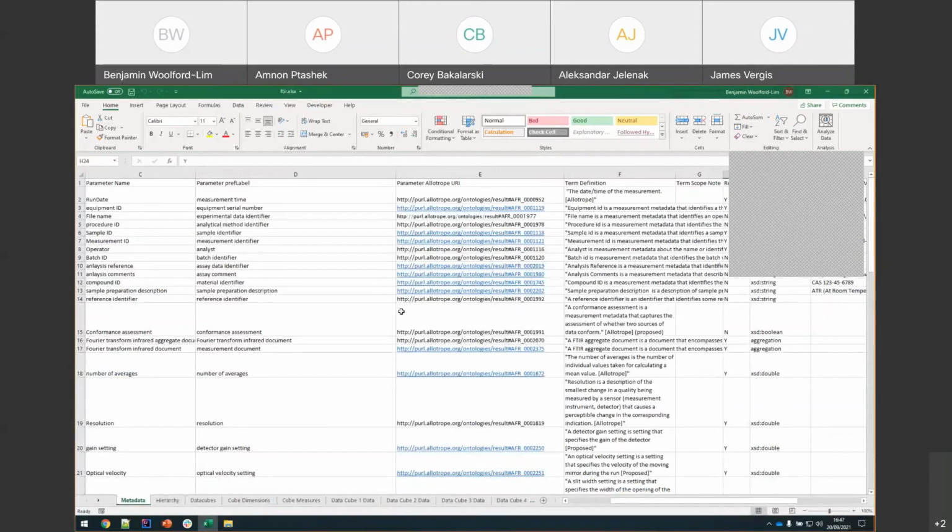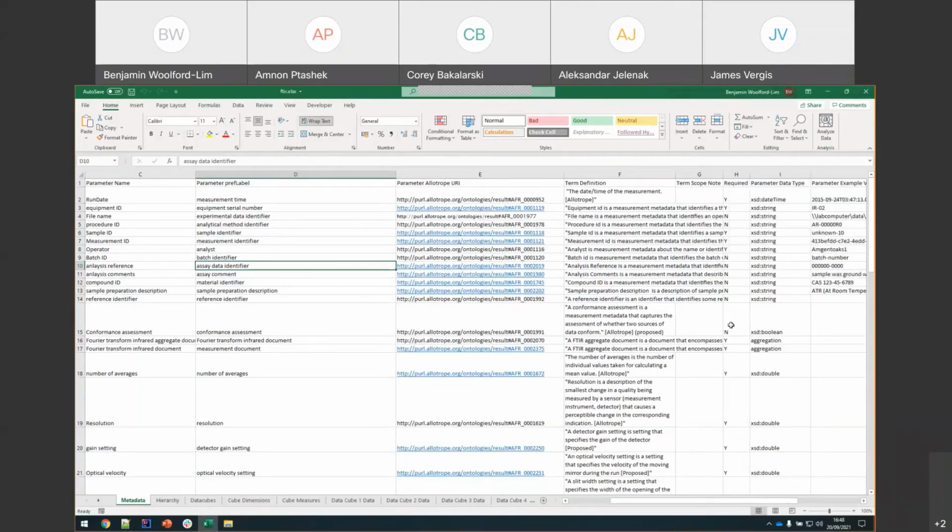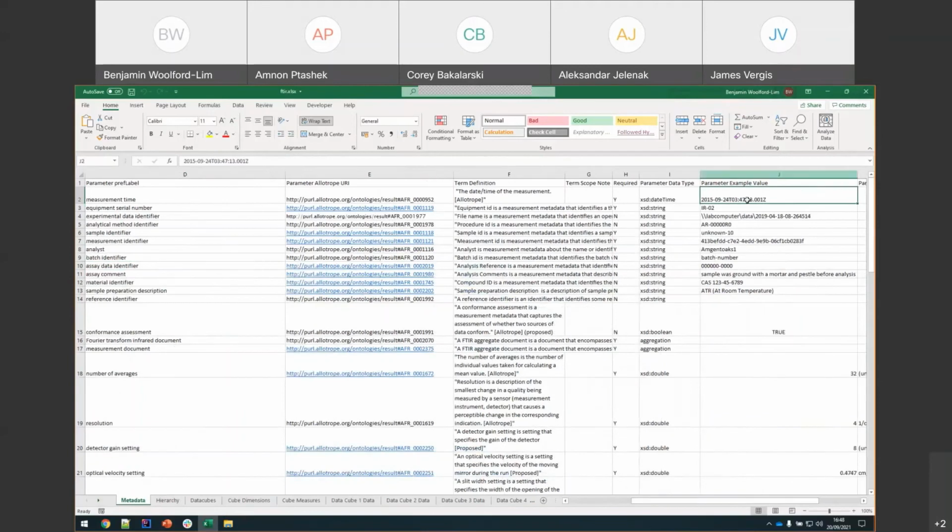As Amnon mentioned, the modeling working group generates these Excel spreadsheets, and from this we can basically get the relevant terms, the pref labels, and the IRIs, the actual unique machine identifiers for the terms. We can tell whether something is required or optional, and we have the actual example values. So from this, we generate the SHACL shapes and the instance data that's used in the Allotrope data models.